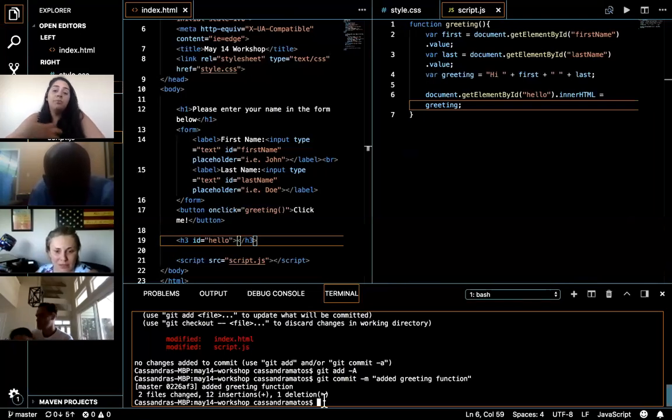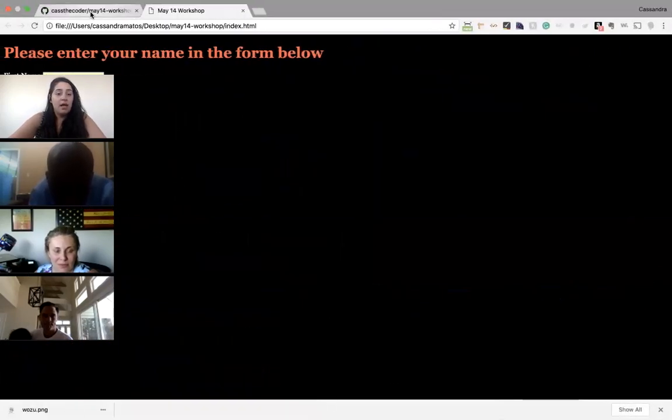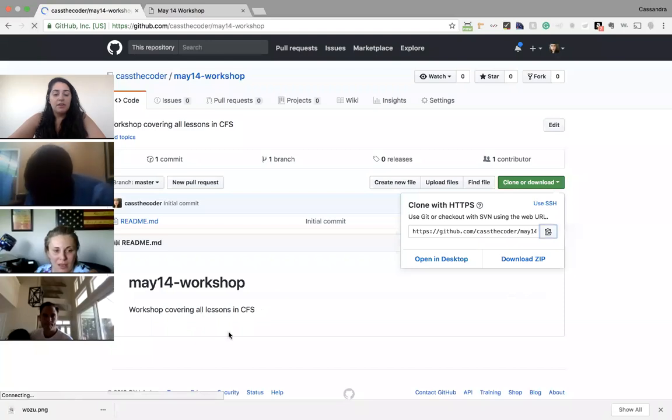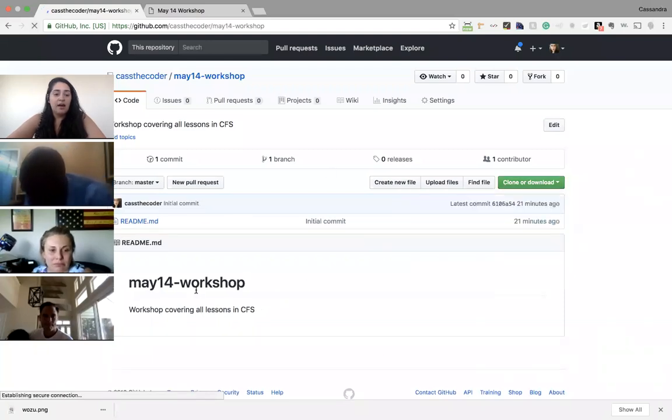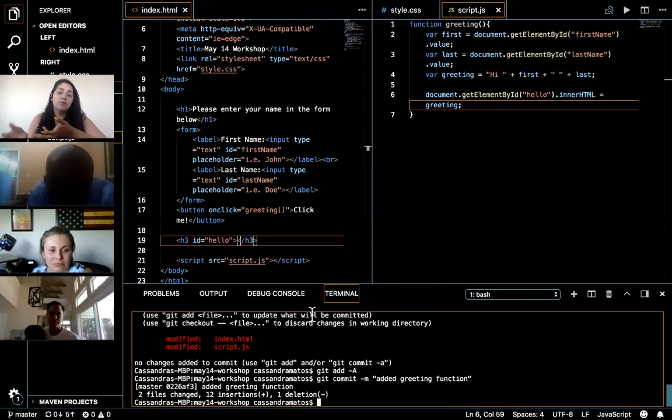We are going to push our commits onto GitHub. Right now, as it stands, if I go to GitHub and I refresh this, there's nothing there. I still just have this README file, but none of those changes have been made. I have to push these commits or save points, however you want to think of them, back into GitHub. So in order to do that, I'm going to do git push -u origin master.